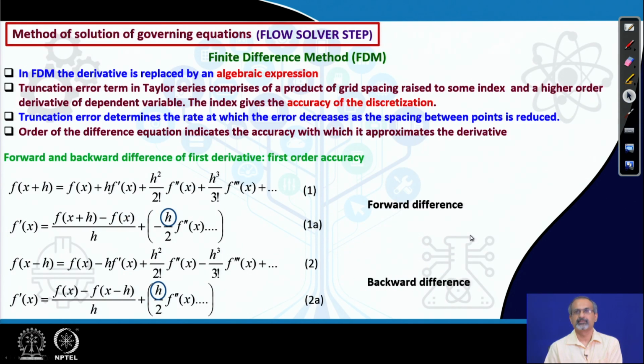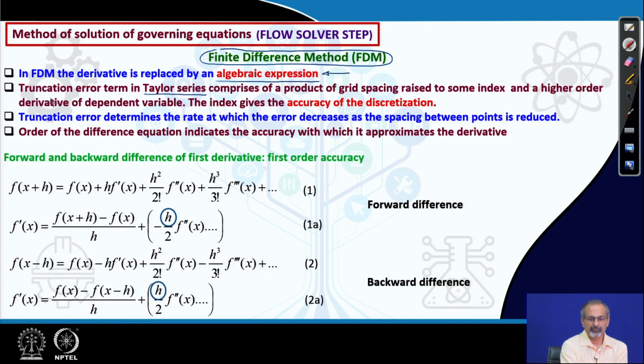Having said that, let us move to the flow solver step and do a little more detailing. As we said, we are going to look at the finite difference method in slightly more detail. Here what we do is we try to approximate each one of the derivatives in the form of an algebraic expression. In order to do that, we make use of the Taylor series. So, we expand a function in a Taylor series about a particular point in space or time as we need, and then we try to work out an approximate representation of that derivative. That turns out to be an algebraic expression.